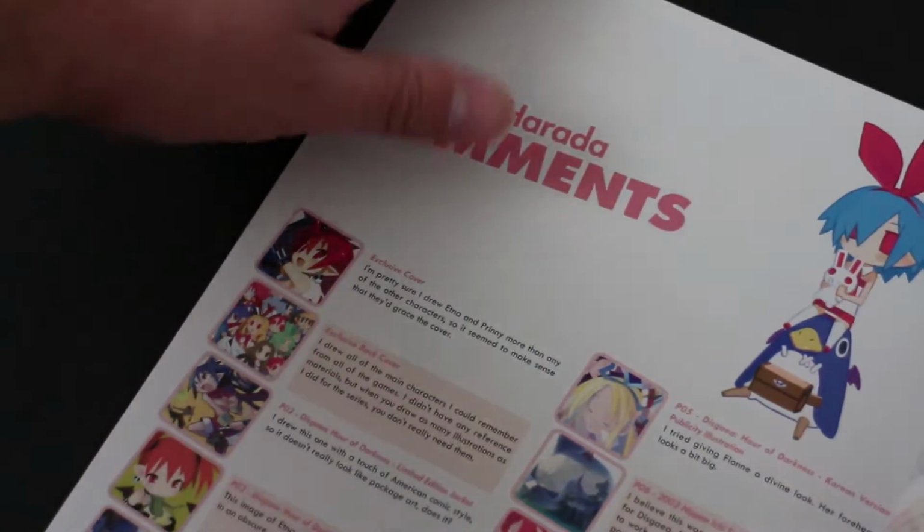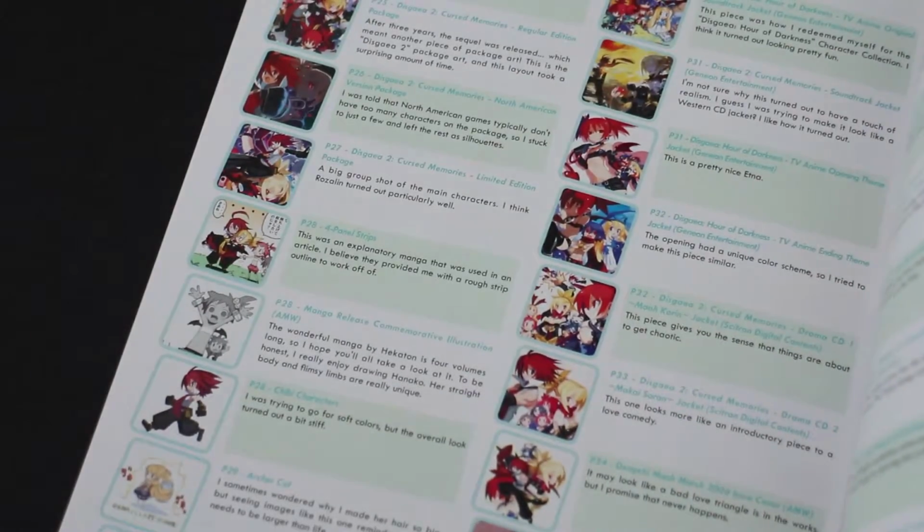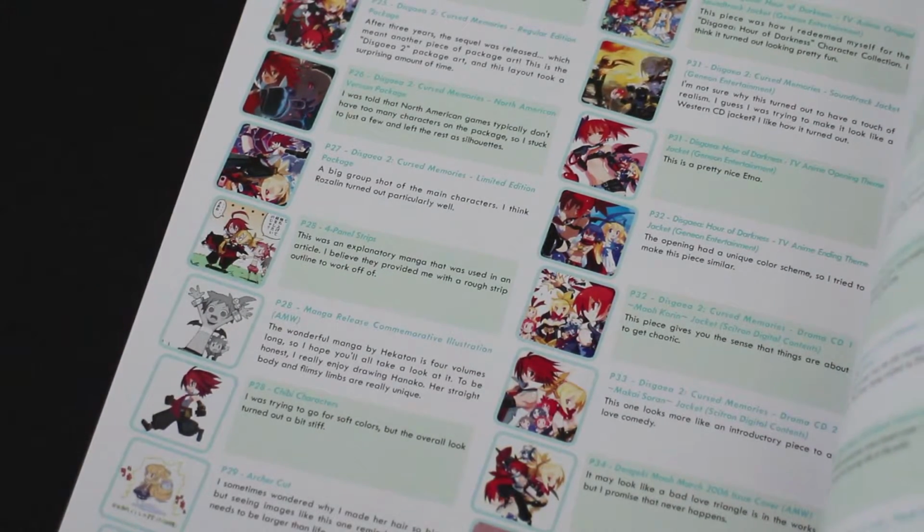If I had to choose, I would pick this one, just because of the artist comments section, plus I like the art of the other non-Disgaea games, even if I haven't played them.